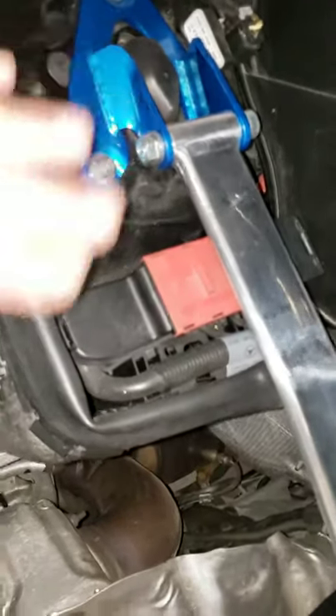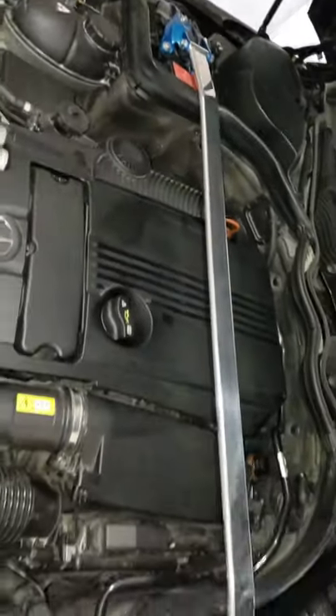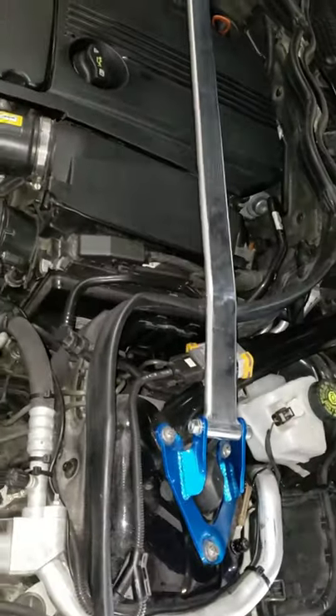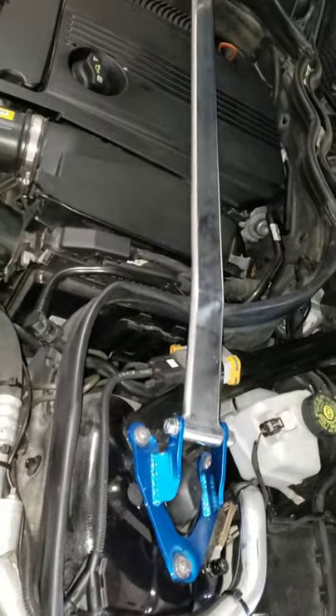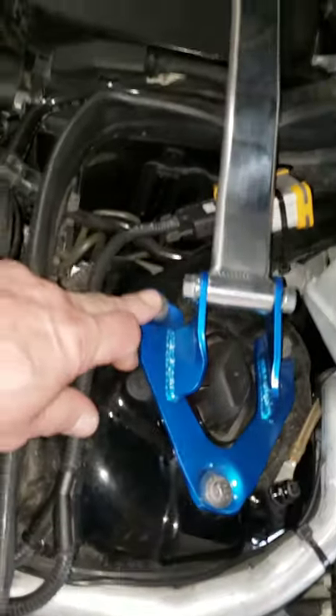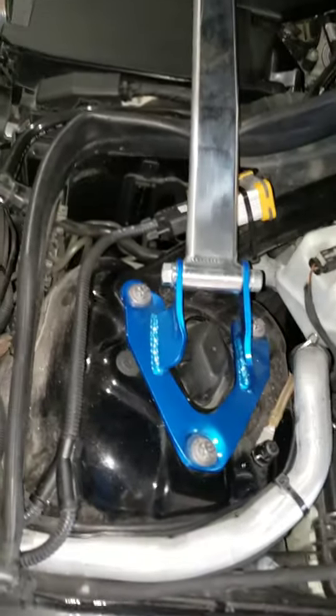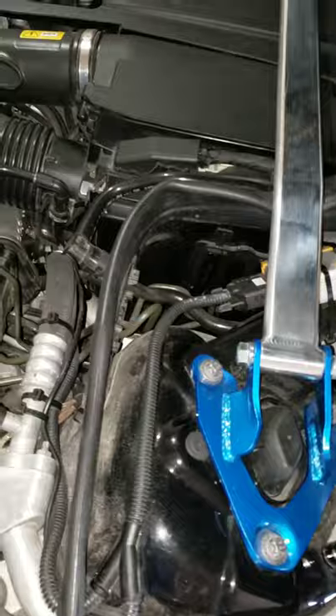When installing — it comes in pieces anyway — I installed one side first, then installed the other side, then installed the bar. I made sure everything was loose first because it is tight to get in. Once everything is in place I went ahead and tightened it — 18 or 20 psi, one or two at most. Don't want to strip them, that's all it takes.